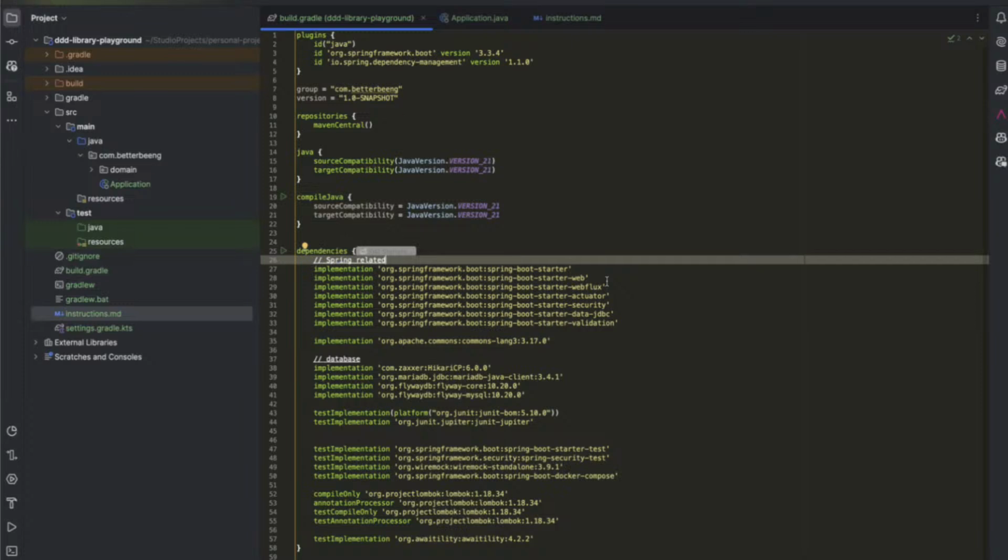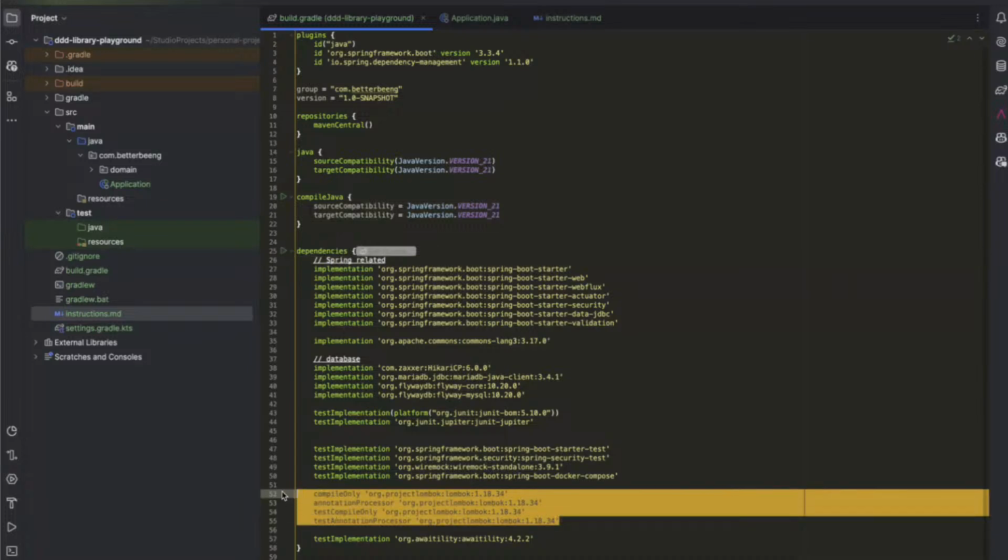But we'll get over that in a later part, because today we're just going to focus on the domain strictly. We got a bunch of dependencies. Most of it we're not going to touch today. We'll go over it next time. We also have things to test. Again, we're not going to touch this today. The only thing here that we're going to use today is Lombok.